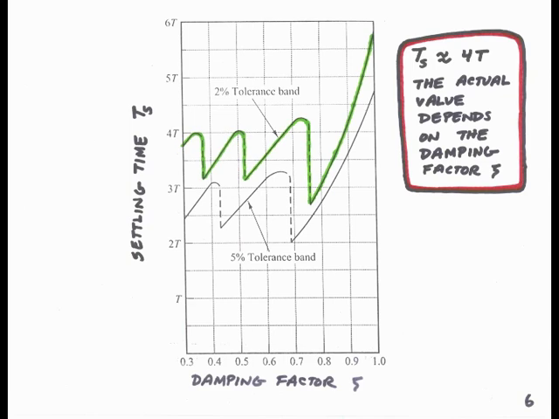And you'll notice on the curve marked in green, which is the 2% settling time answer, that usually the answer is close to 4 times the time constant. But there are certain values of zeta where actually the settling time is less than this. While we'll typically approximate the settling time as 4 times the time constant, you should be aware that there are these special values of zeta where we'll do better than 4 times the time constant.